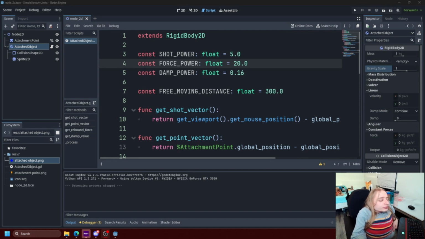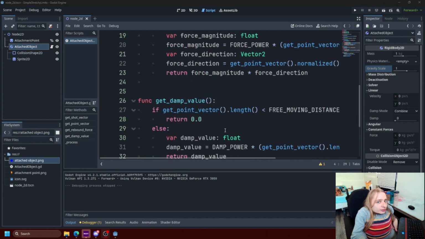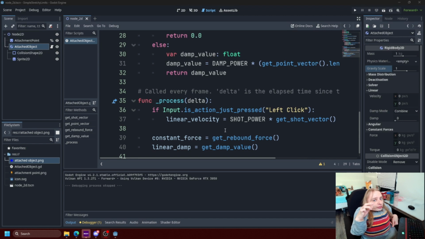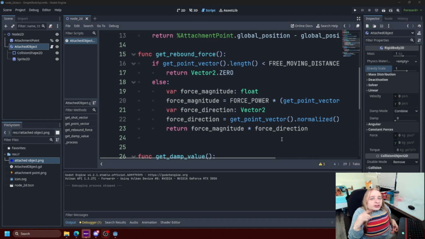So how are we going to know when the object is moving towards or away from the attachment point? I'm going to write a function and I'm going to use the dot product in the function. You don't really need to know exactly what the dot product does. Just know it'll help us figure out which direction the object is moving. Is it moving towards or away from the attachment point? So I'm going to write a function called get velocity relative to point.